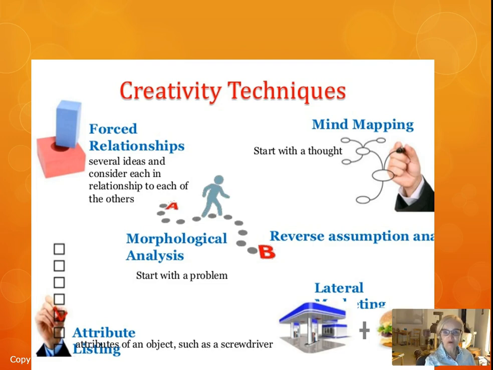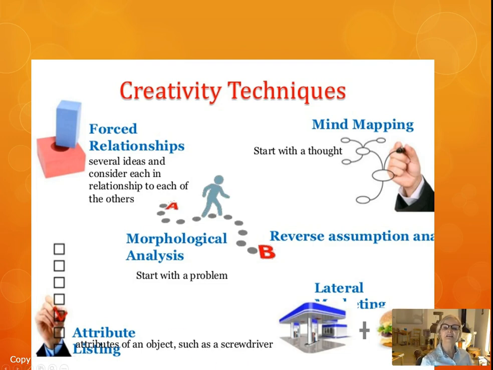How to do this? Well, there are many different ideas, almost as many as there are different people. Probably the ones I use most often, or have used most often, is the one where we start with a problem and then come up with a solution. And that's what I hope you did when you came up with your 6 product ideas. You said, what is the one thing that bothers me? What is a problem for me, and how can I solve that? Think of my litter box, cat litter box thing.